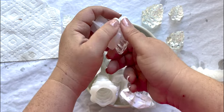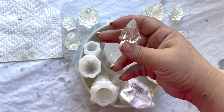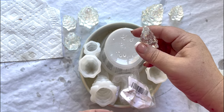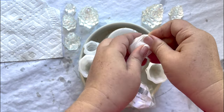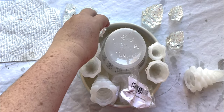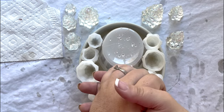All right. I'll give you guys a close up of all of these. And then I will link to the video below where I make them into snow globes. So excited. They're gonna be so pretty. All right, y'all. See you in a minute.